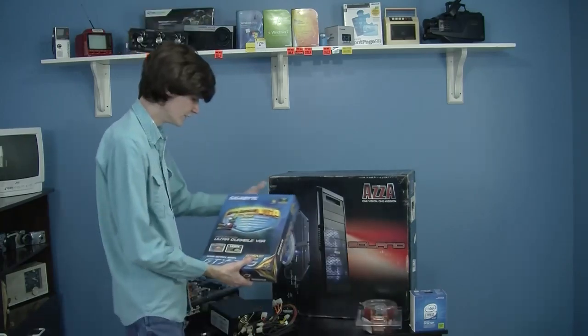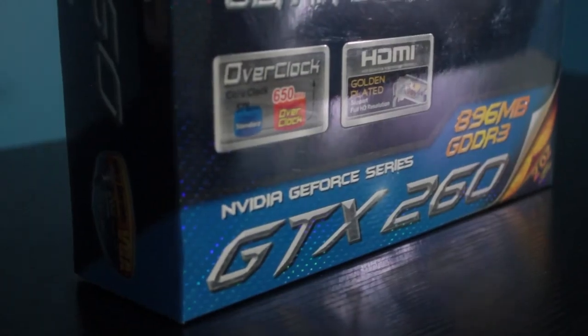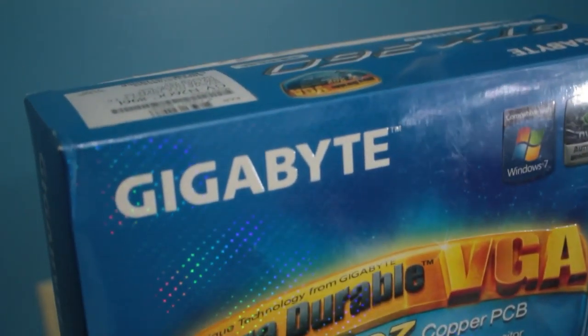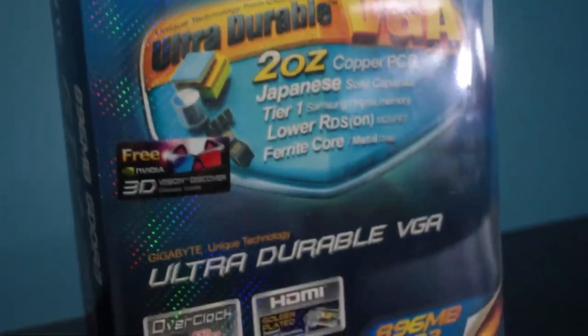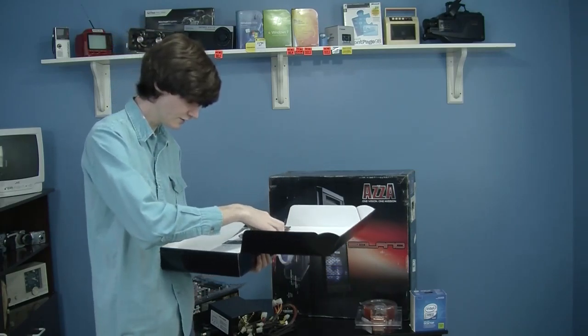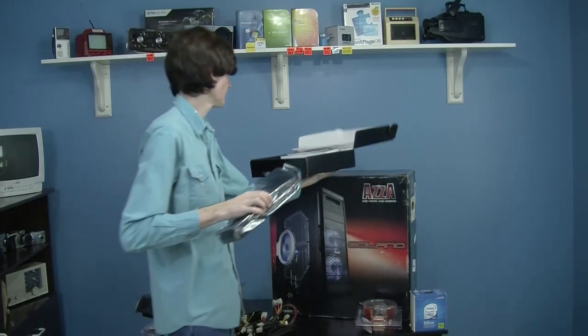There it is. The Gigabyte GTX 260. I got it because it had the box and it was in good shape. If you were building a budget build back in 2008, you would have really gotten a Radeon graphics card. But that's just how it goes with eBay sometimes. You gotta find what you can find. This 260 was an option for you, but it was a little on the pricey side, even as a mid-range card.